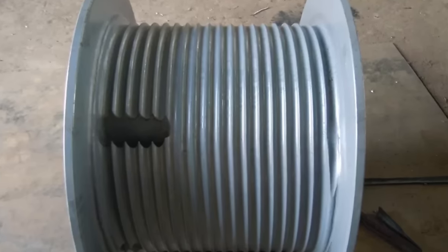Vekoma got their start with cranes. So Vekoma is used to building cranes. What they did is they simply used a crane winch unit at the base of lift number one. That is what does the lifting, because you think about it, wow, it's got to pick that whole roller coaster train up at a 55-degree angle, which means it's not carrying the full weight of the train. It's not picking it vertically up.